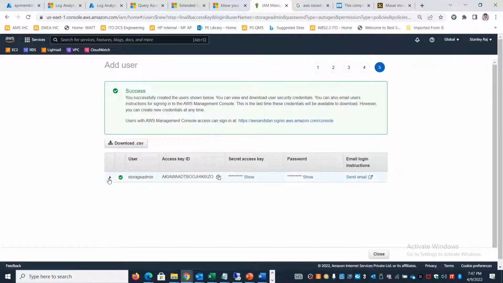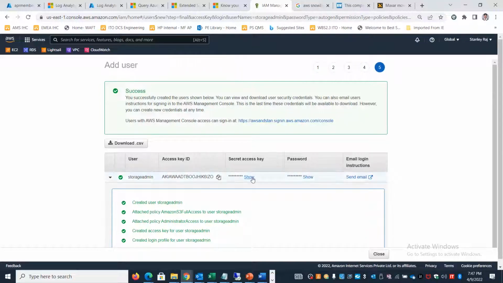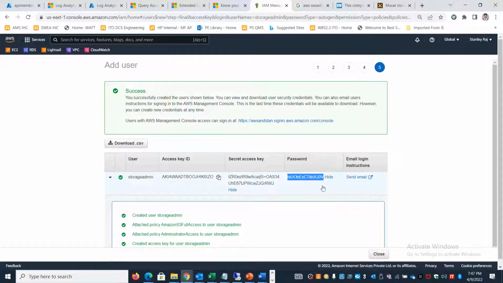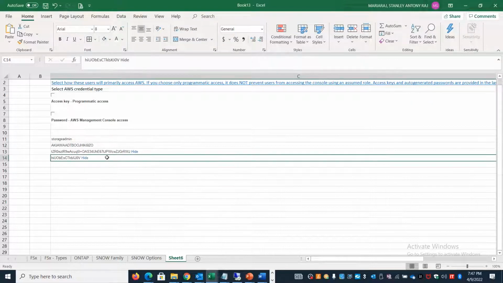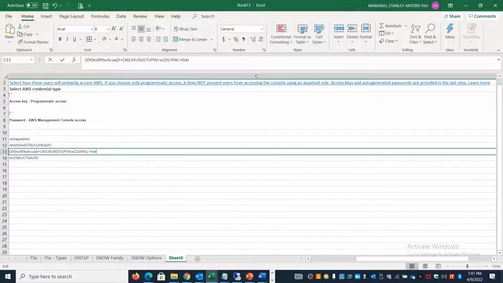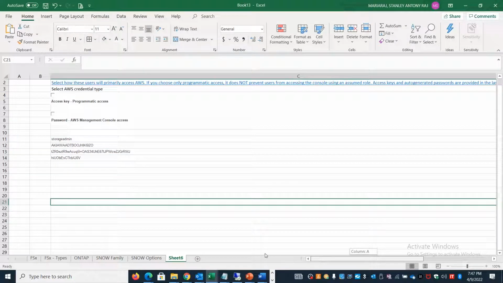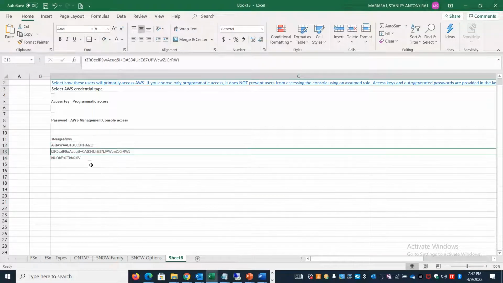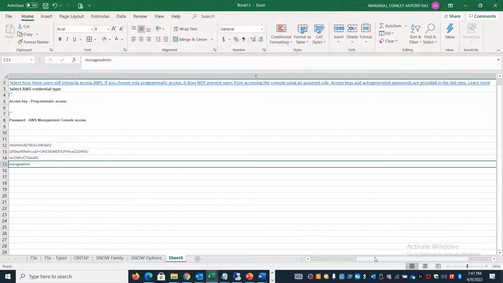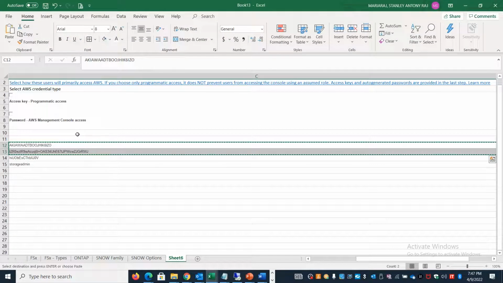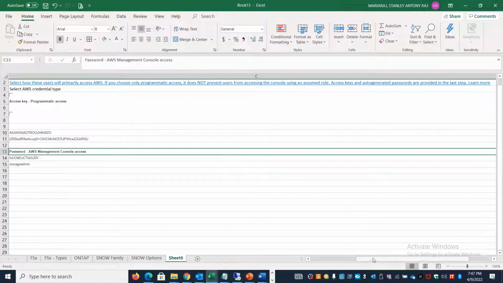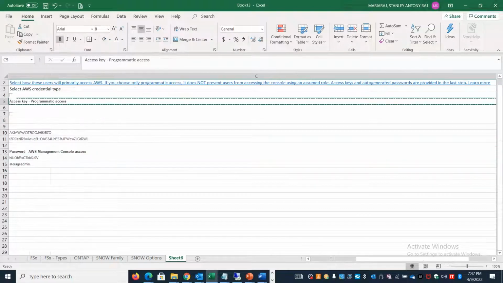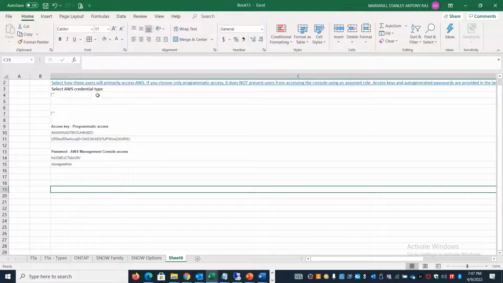Okay, so I've created it, and after creation, you can see that it has generated the access key ID, secret access key, username and password, all those things. You can copy all these. You can also send it in an email to the user, if you want to send it to a specific person. So these are the credentials that we have. This is the password. This is the access key, secret access key, and the username. So this is username, password, access key, secret access key. You have got four details, sorry, two combinations, four details. This pair is for programmatic access, and this one is for management console access, the username and password method. And this is your access key and secret access key.